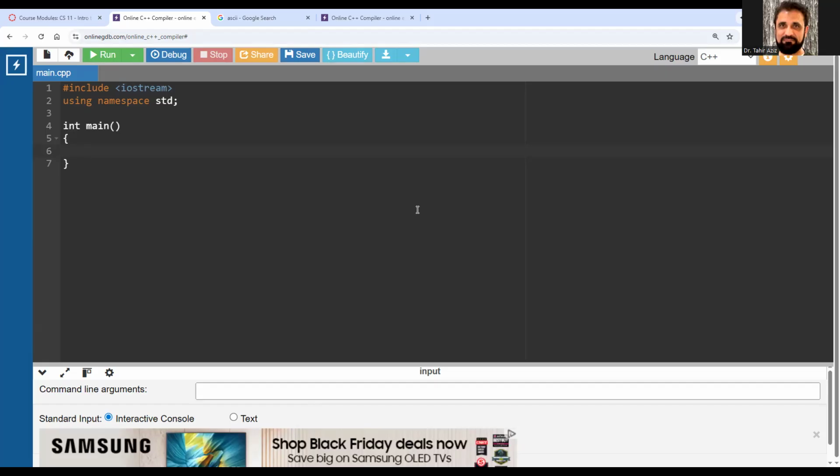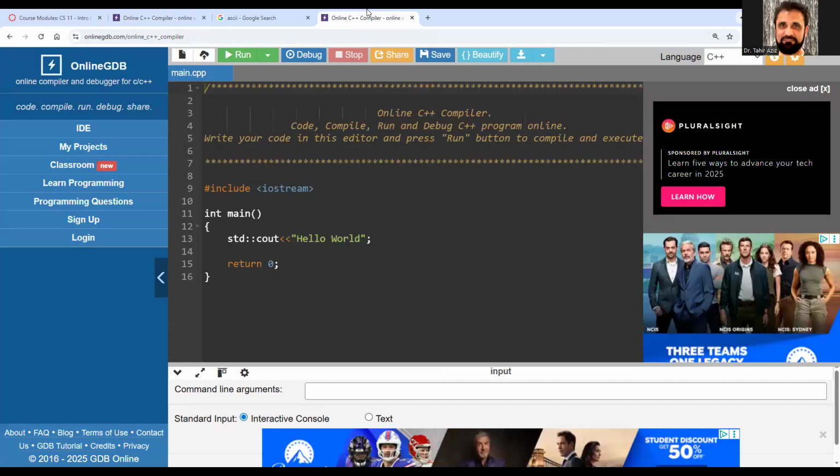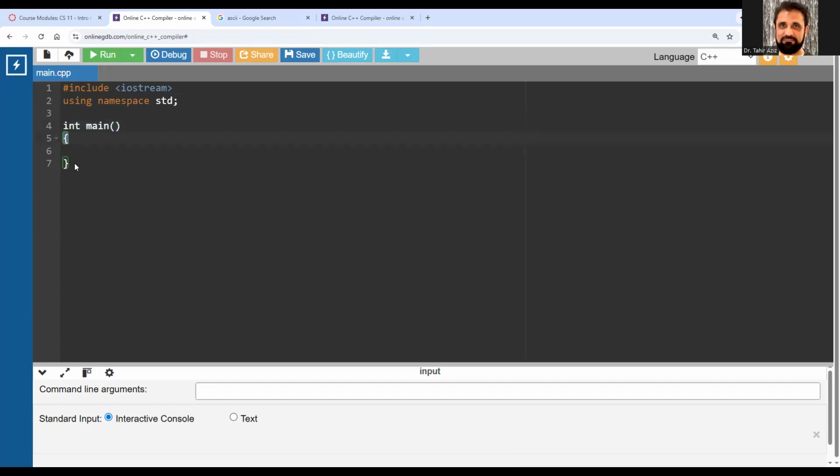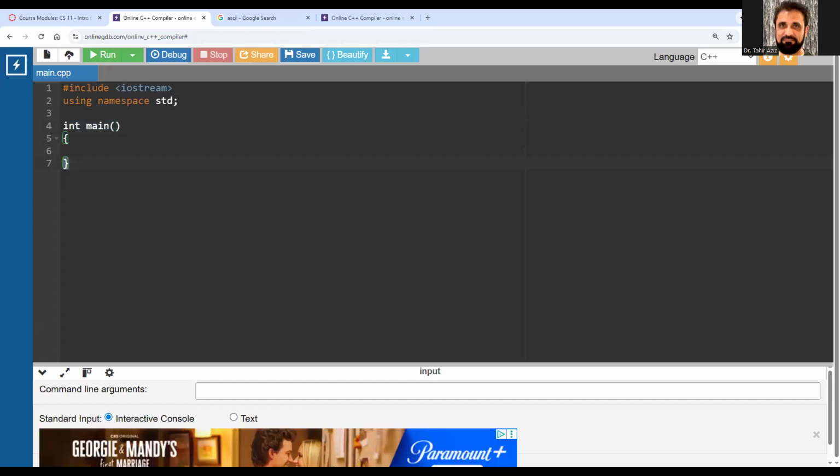So when you're in the online compiler environment, which I just cleaned up a little bit, this is what it looks like. You have include iostream, using namespace std, int main. Don't worry too much about it. Curly brace open, curly brace close. That's exactly what you see in our slide show as well.